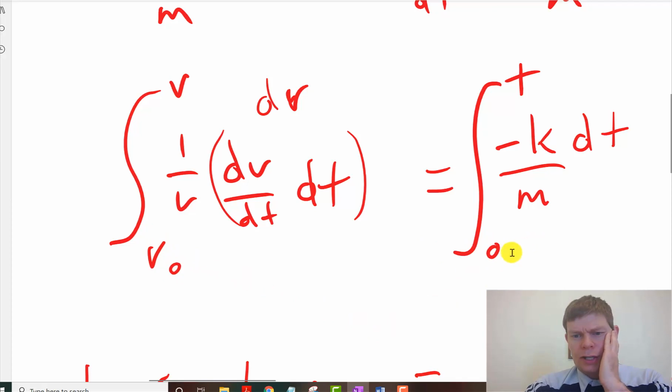Right now we're starting at time equals 0 at a velocity v naught, and we're finishing at a velocity v. So if we want to know the velocity at a given time, it would be this velocity, and the time that corresponds to that velocity is that. We're integrating over the same time domain, because this change in velocity corresponds to this change in time, and this small change in velocity is equivalent to that small change in time using substitution.